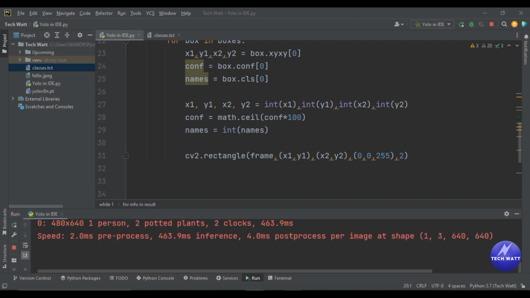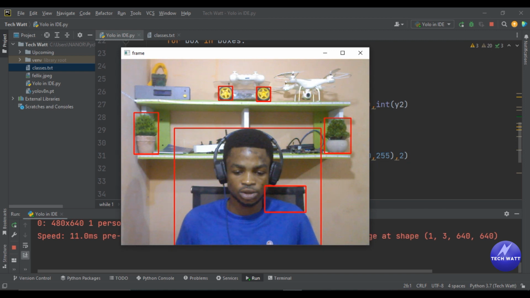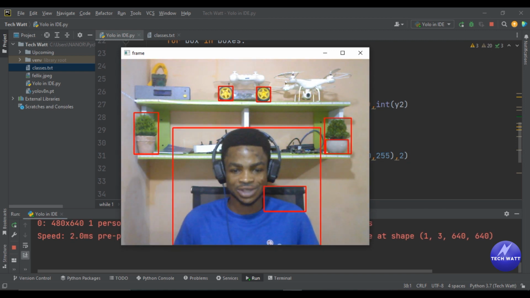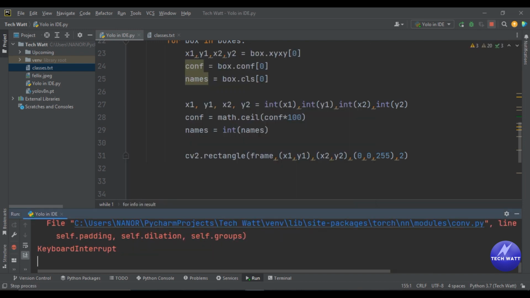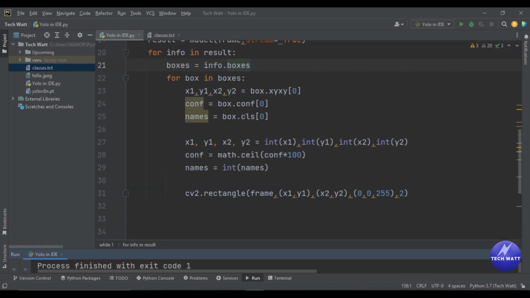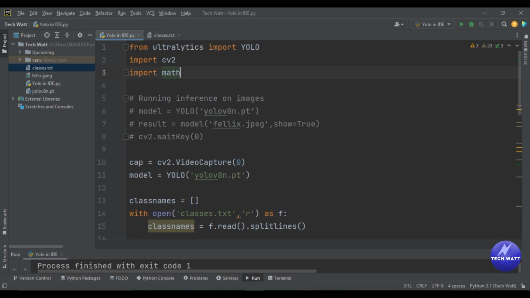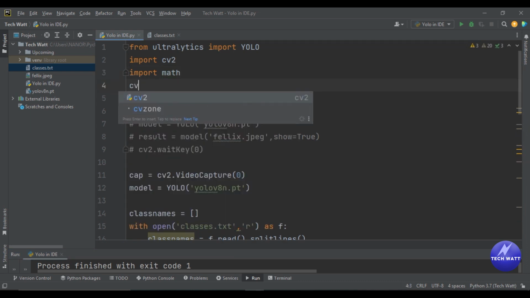Okay, so you can see we have some objects detected now. We are having some false detections also. So what we'll do now is put the text of whatever we are detecting on the bounding box so that we know the class and the confidence as well. So let's go ahead and do that. I'll close this up, and for that let's import cvzone so that we can get nice text.